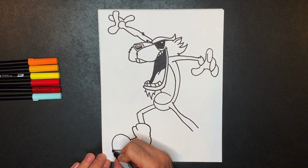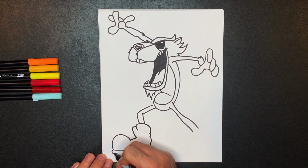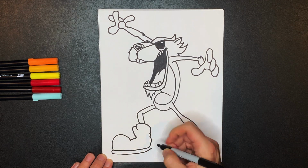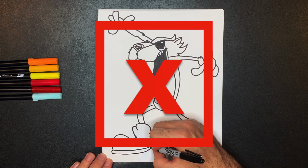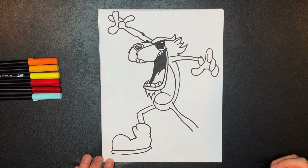Then we'll draw the sole of the shoe. That's gonna start here. It's gonna come out a little bit, down like that. Then it's gonna follow that line we just drew all the way around to the back. All the way around to the back? I don't know. And then we're gonna just close it off with a curved line like that.